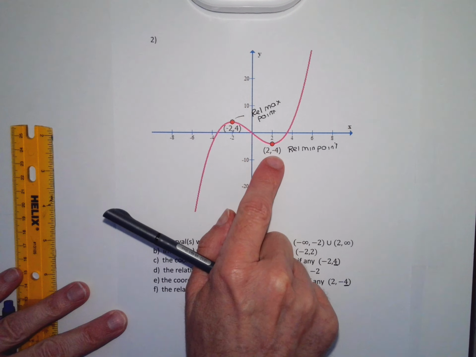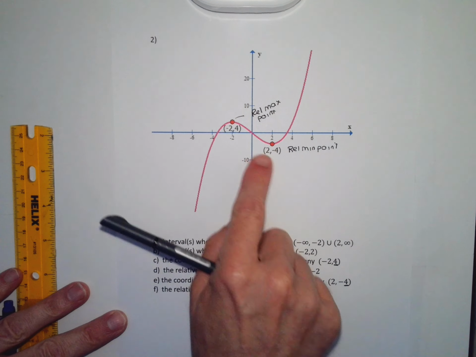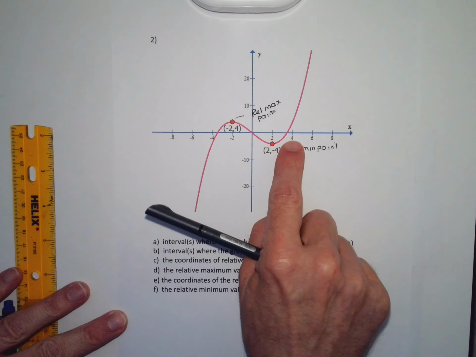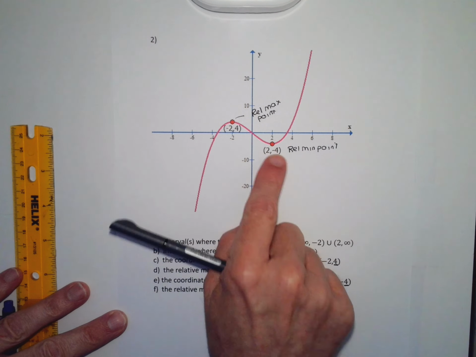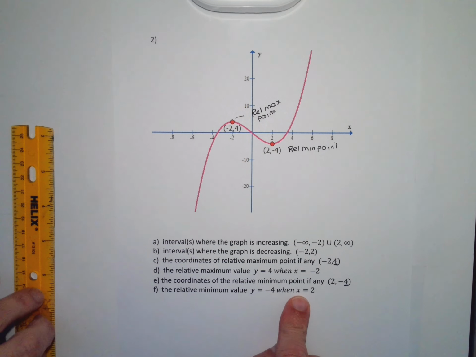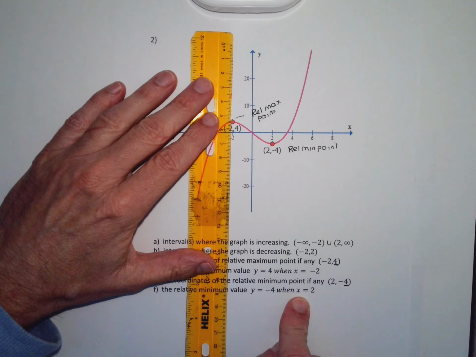point. And then similarly, the relative minimum value is the y coordinate of the minimum point, meaning any point close to it may have x's less than 2, may have x's bigger than 2, but any point close to it, its y is going to be bigger than -4. So the relative minimum value is the y coordinate of the minimum point, and then we say it occurs when x equal to 2. Those are freebies. Those are just numbers directly in the problem already.